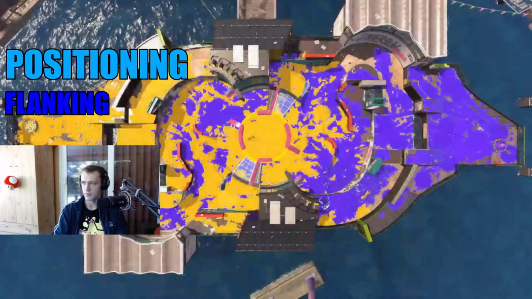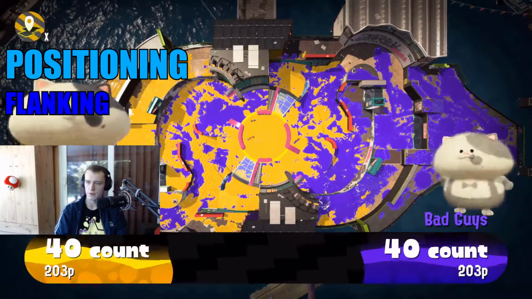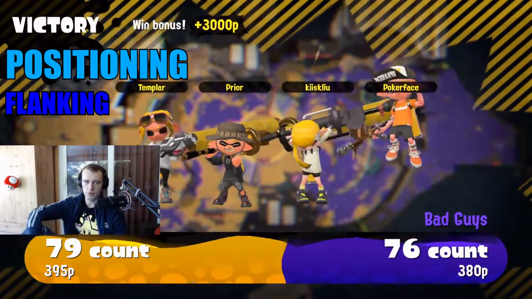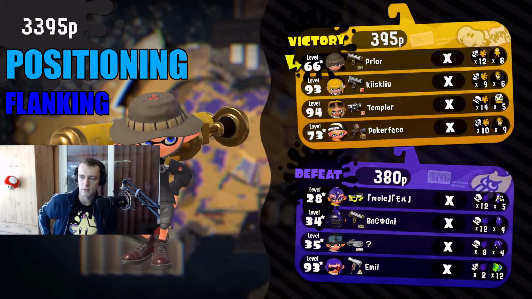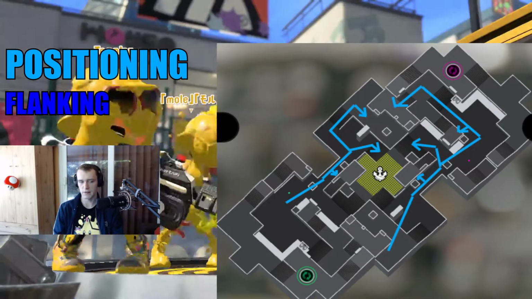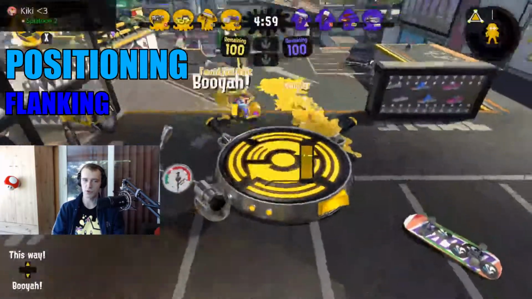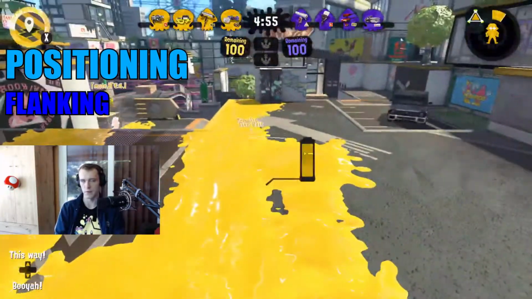Flanking spots. So flanking spots are like just trying to go around the map and open the map for your team instead of just being on one side. It is a risky play sometimes. It's something you should try and do, not all the time, but just sometimes.